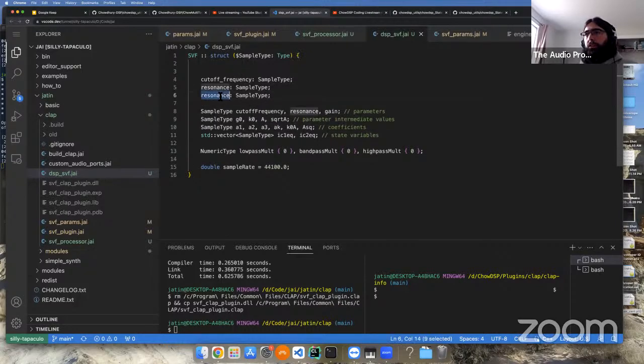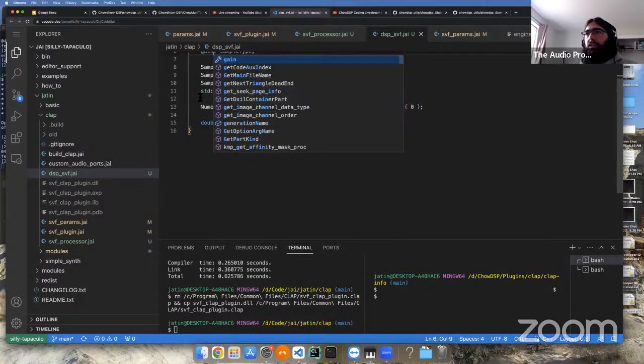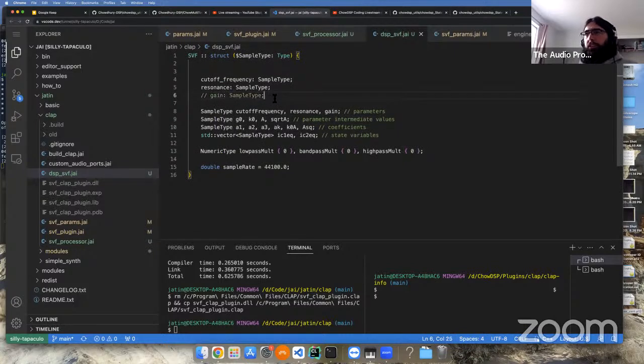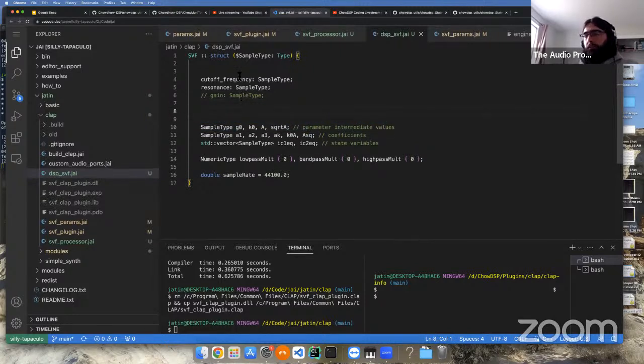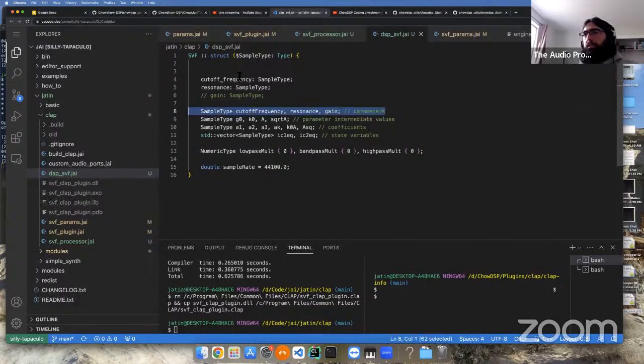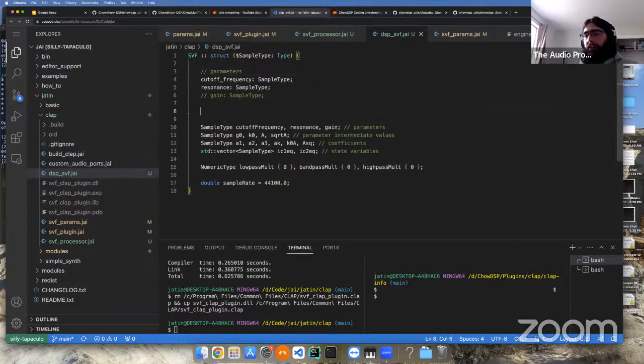We'll have our gain. I don't know if I need gain in the current implementation because I'm only doing the low pass version. But I don't know, maybe it's important. Yeah, I guess I should keep my comments here just to keep things tidy.